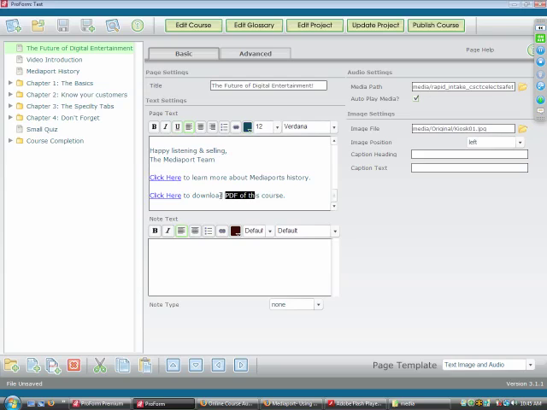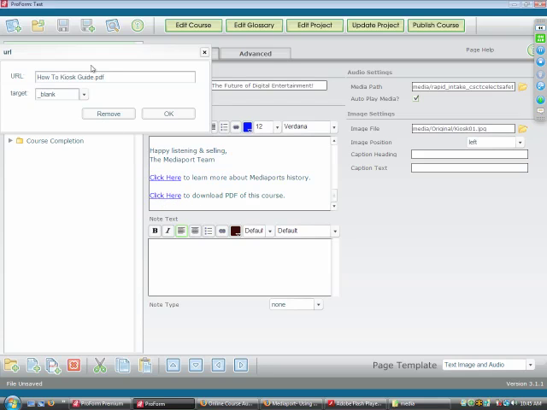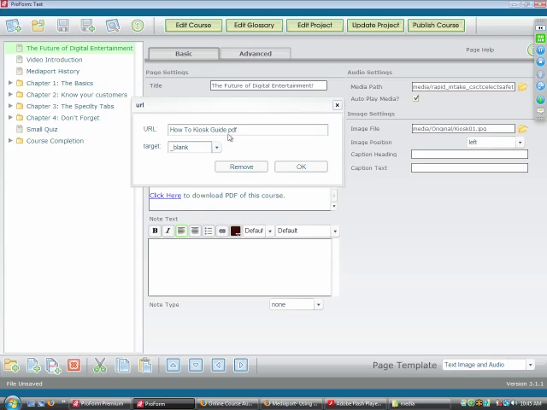The next thing is an extremely easy thing to do. This is to incorporate other files inside of your course. In this case, I'm using a PDF, but this could be any other type of file that you want, like a PowerPoint that would pull up if they want to reference it, or any other type of thing that you want to use. In this case, I selected the word click here, and all I had to do was type in the name of the PDF and then the extension, .pdf.